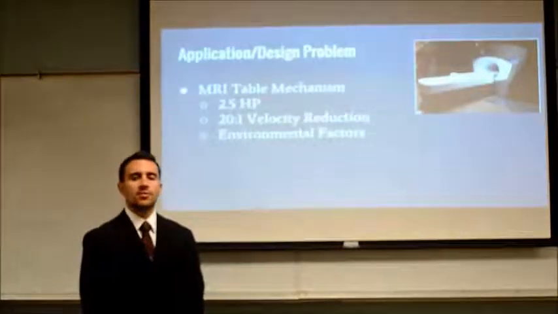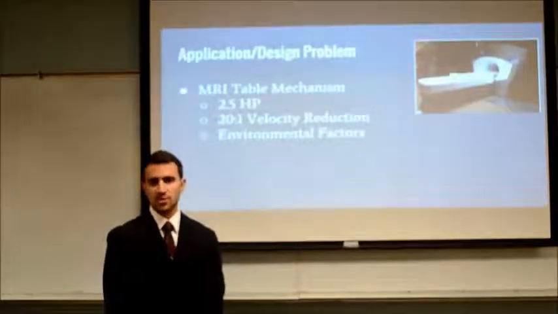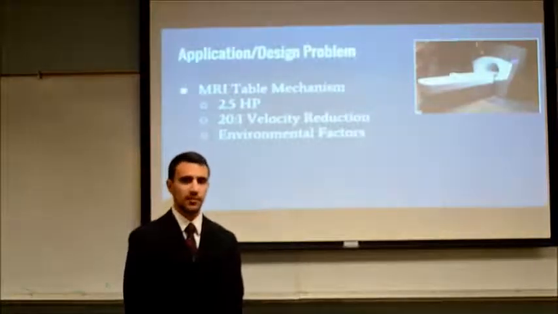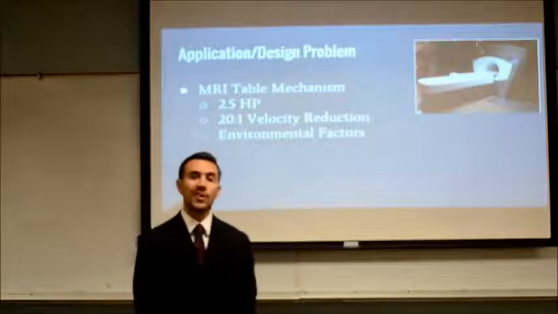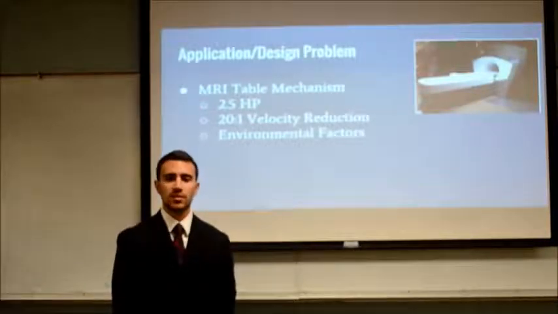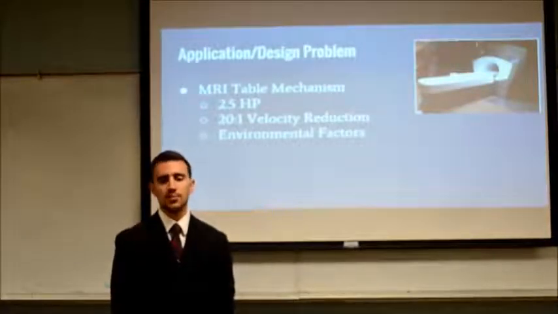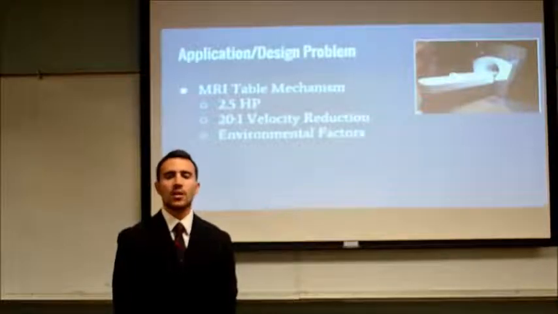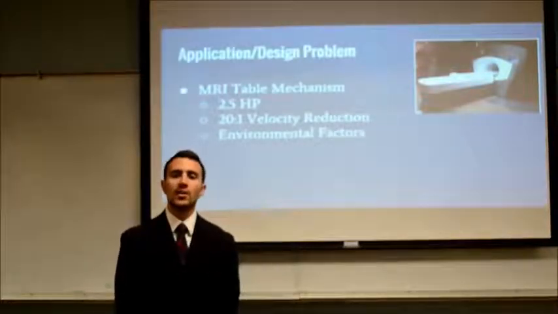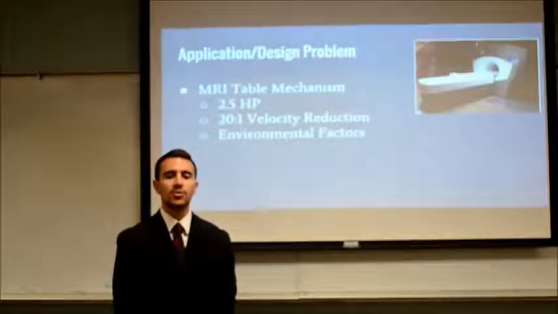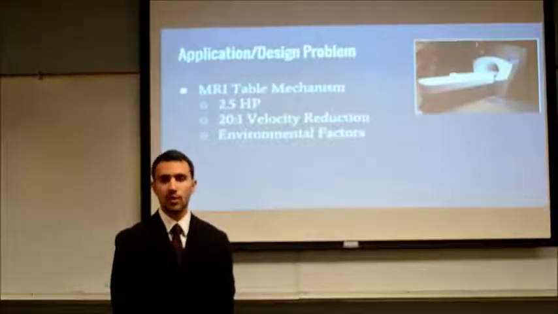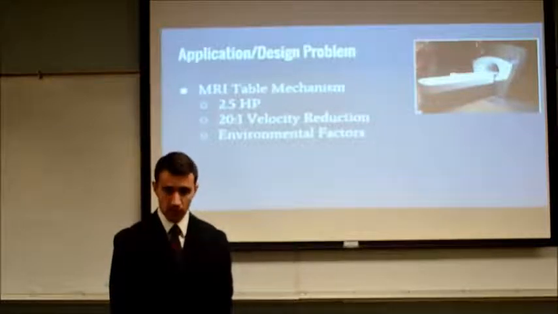So gearboxes are very commonly found in many applications in our lives, and a lot of times we don't think about them, but they're very important. And one very important application of gearboxes is in controlling the tabletop surface of an MRI machine. MRI machines do not necessarily have to move the table in an accurate manner, but they do have to transmit a large load and so require quite a bit of torque.